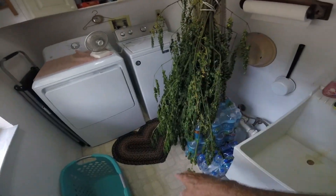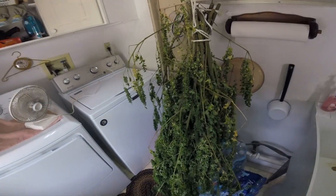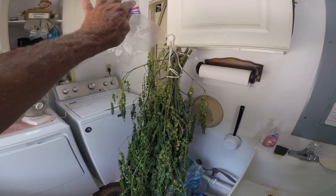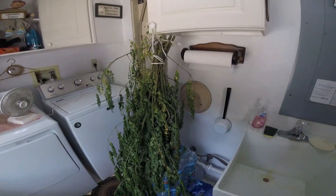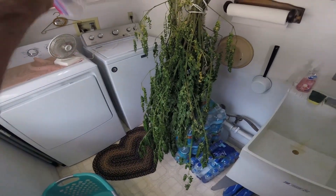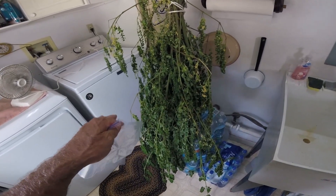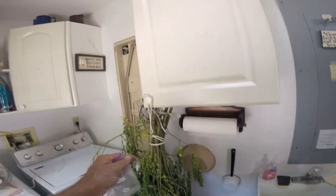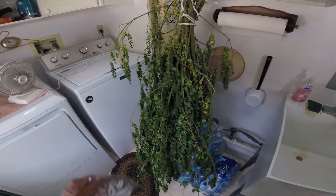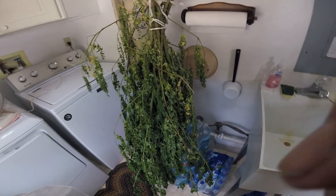This moringa drying setup looks exciting but Miss Daisy didn't think so — it was blown out huge yesterday and she said she couldn't get to her washer. It's only three days, temporary. You don't want to touch it because around day three this stuff is really brittle. Carefully take it off the hook and take it outside to process, getting the big sticks out.